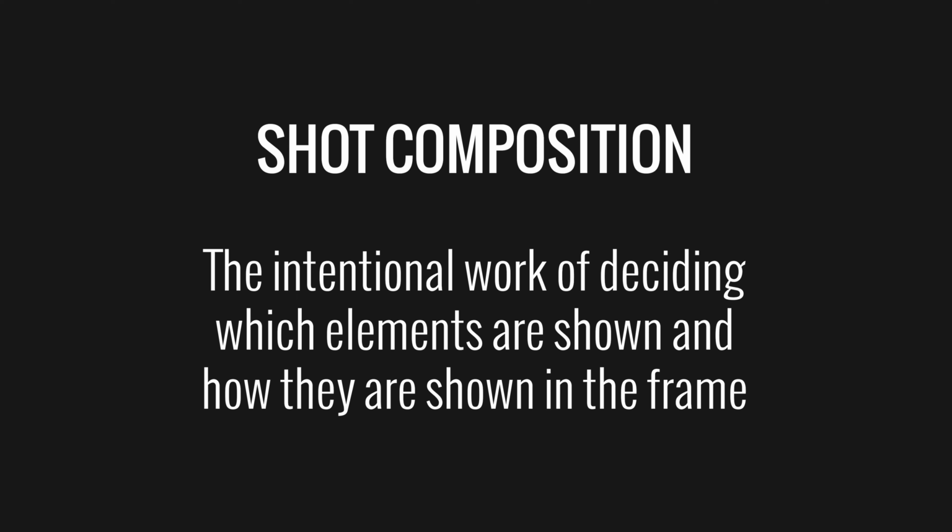Shot composition is the intentional work of deciding which elements are shown and how they are shown in the frame. Shot composition sounds a bit fancy, but I really like the term because it carries the idea of being intentional about shaping what your viewer sees or doesn't see while watching your video. Ahead, I'm going to share some common mistakes and how to fix them so you can compose a great shot.